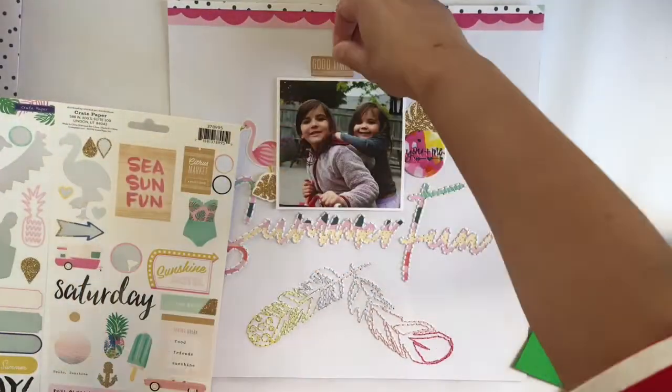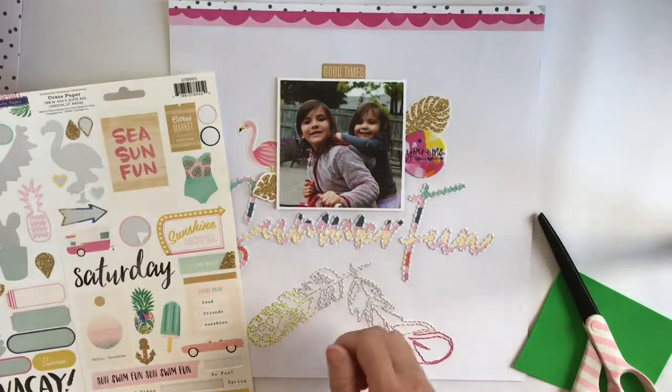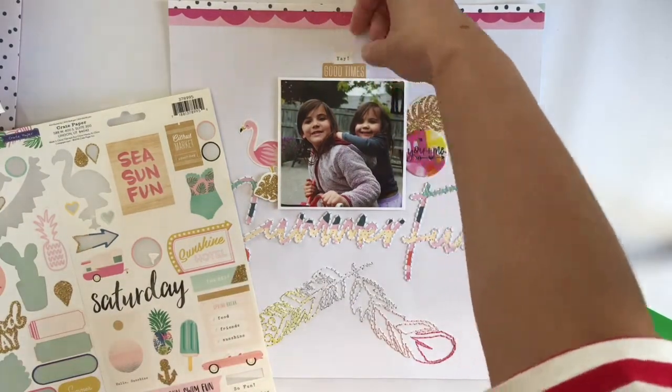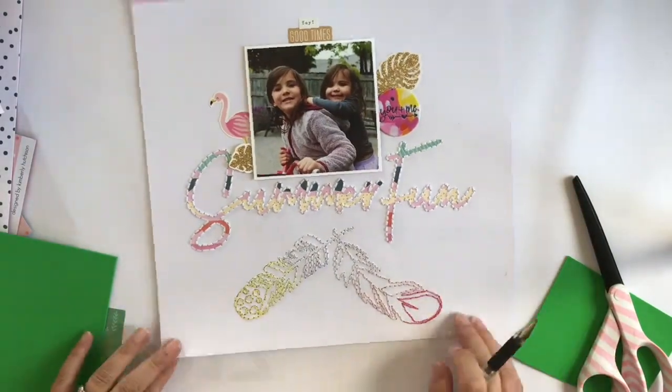So I've gone with that Bella Boulevard You and Me Puffy sticker. And then I'm not 100% happy about this, but I went with it. I stuck the Good Time sticker at the top. Once again, it was too late to pull it off. So I thought, let's go with it and just add another sticker. And I added Yay. So here I am trimming off the excess. And that is pretty much the layout.